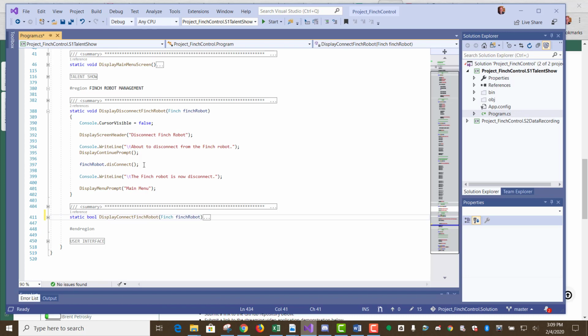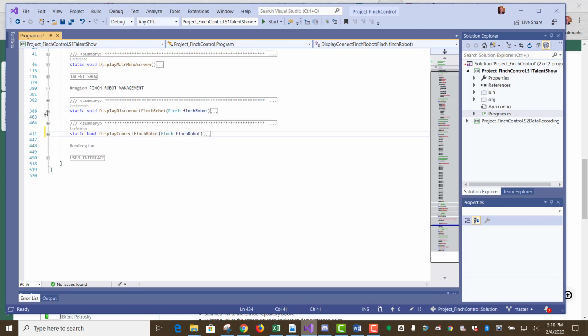We need to make sure that we actually do disconnect for a couple of reasons. One is it's just good coding practice that we do a little bit of housekeeping and close down, whenever we're working with some type of external device, in this case our Finch robot. We don't want to just somehow end our program while our Finch is heading off into the sunset and we never get any control over it. The other reason is that Visual Studio has in the past kind of locked up, i.e. it doesn't really lock up, the program just doesn't shut down if you don't explicitly disconnect from the Finch.